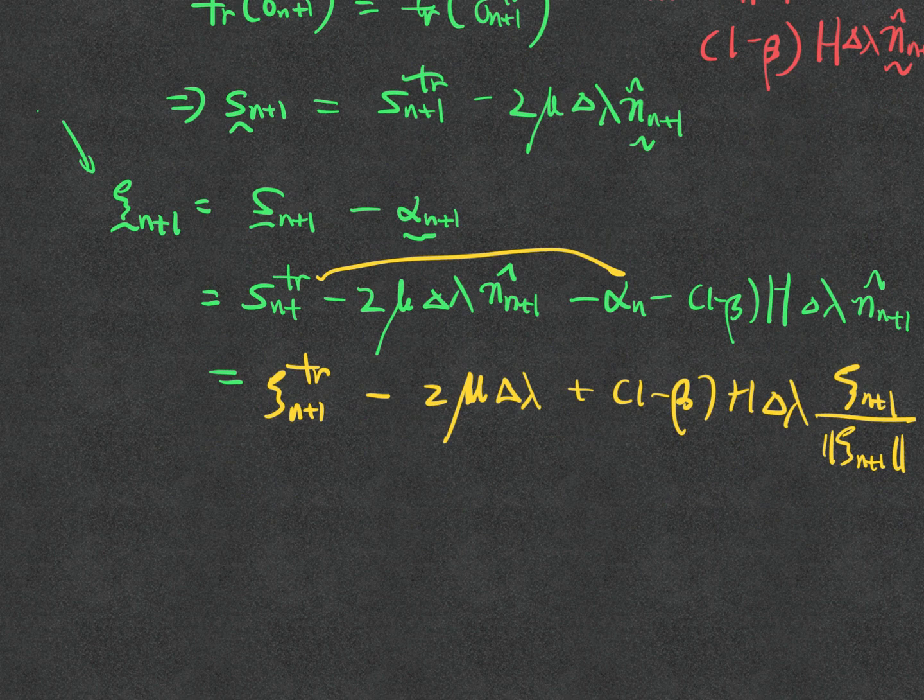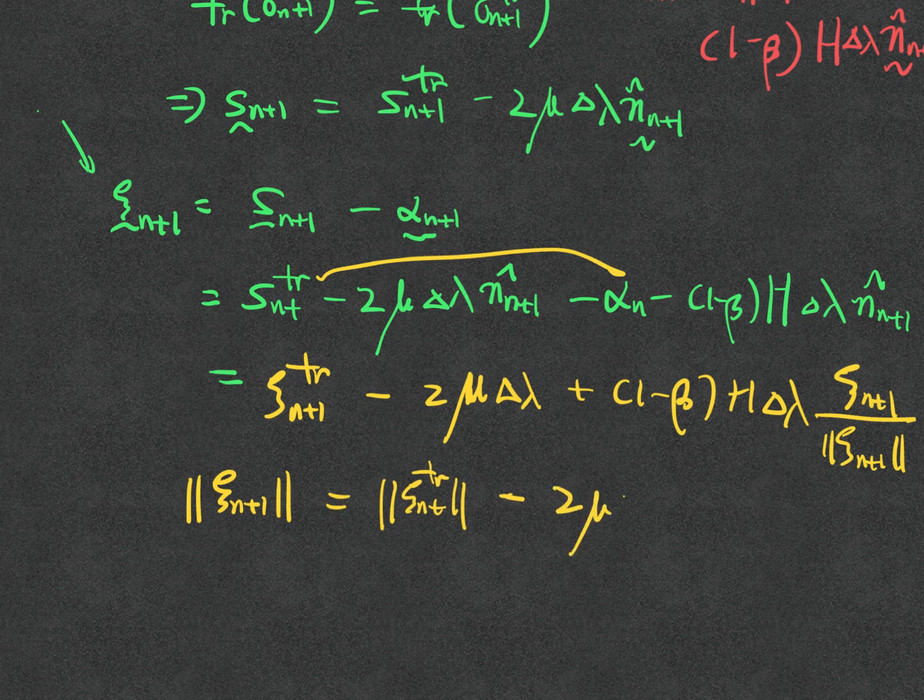Okay. So recalling that, if I actually calculate the norm, then I will have this norm of the deviatoric and backstress difference equals to the trial of it minus 2 delta lambda minus 1 minor beta h delta lambda. Okay, does that make sense? Because I simply apply the whole thing with the measure. So here and this term. Okay, can you see that?